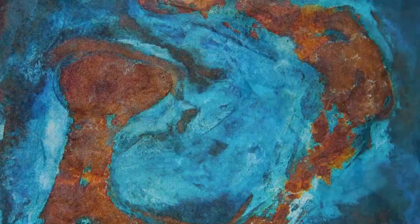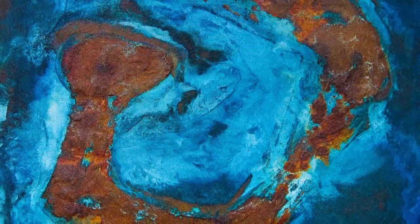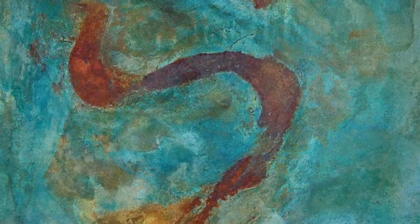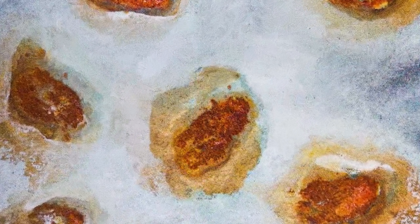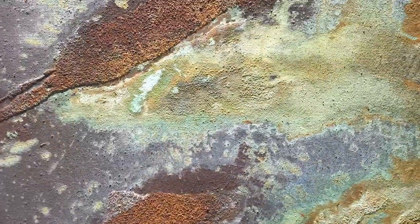Pino is a sculptor and is from Sardinia. Sardinia is an island, and looking at the canvases with the powder metal and the patinas effect, you really have the sensation that you're looking at an island from the sky, from above, and you see the intensity of the blue and the color of the brass, which seems to be the land. Very stunning.